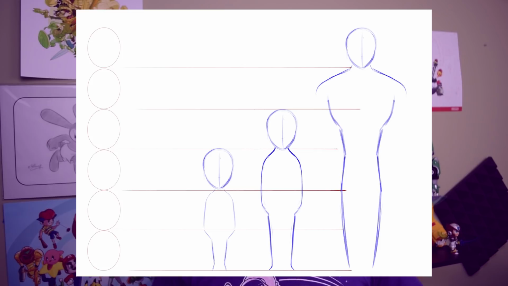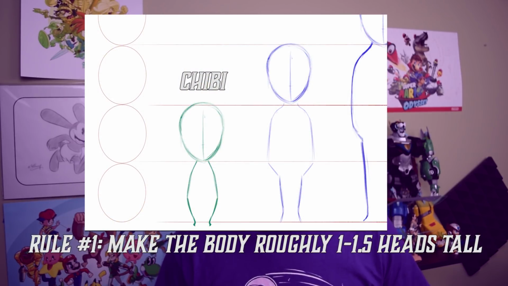But I think you'd be hard-pressed not to consider our first rule, which is about the size of the head. See, as we grow, our head stays relatively the same size while our body gets much larger, which means that proportionally, our heads are never bigger than when we're babies. Chibi characters exaggerate this, which is why rule number 1 is to make the rest of the body roughly the same height as the head, or at least no taller than about 1.5 heads.